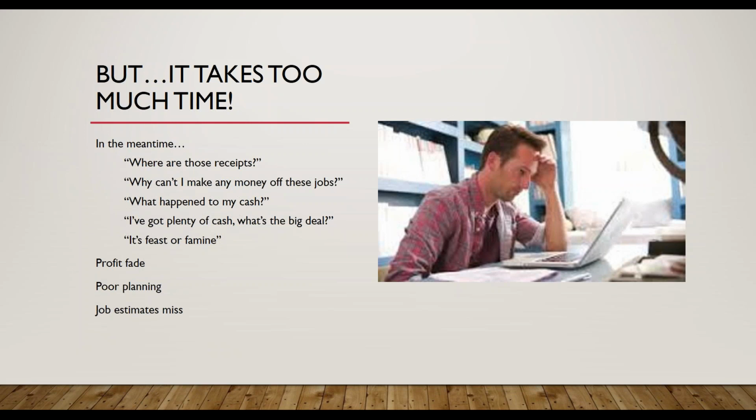So if you've ever asked yourself any of these questions or similar questions, you're most likely suffering from profit fade, where costs incrementally creep up in small purchases, change orders maybe go unbilled, overtime sneaks in, and maybe it's just simply missed on a job estimate. We're all busy, but proper job costing can be where your profits show up, and you can cover overhead and costs in a smoother way while you're going through the job.